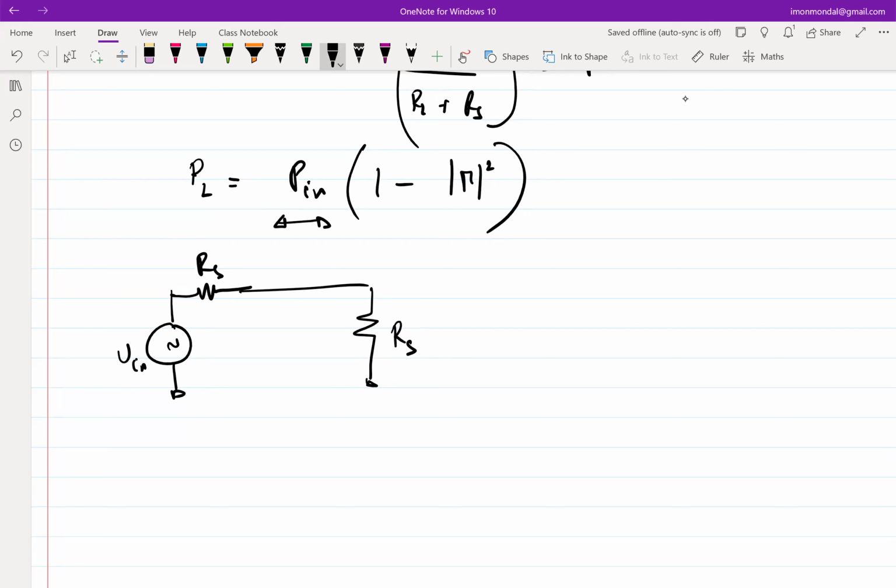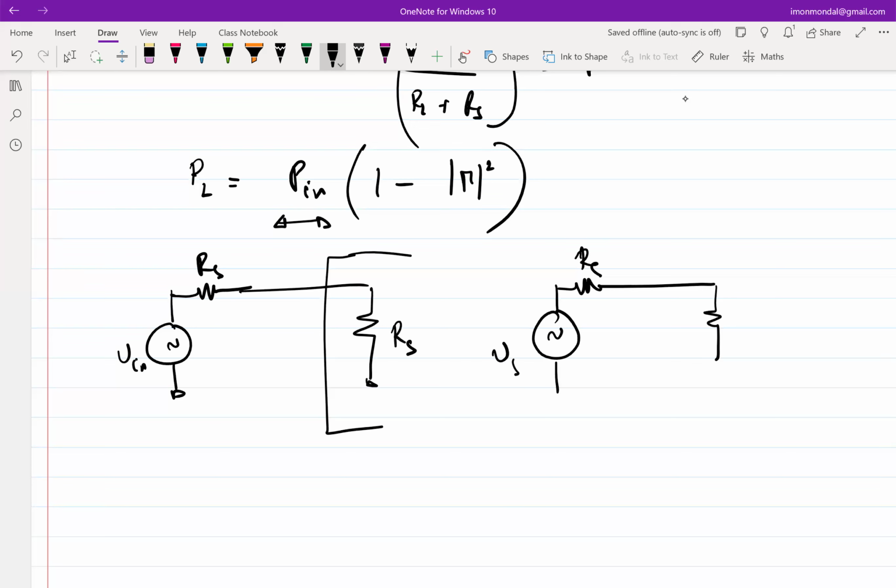Will be equal to this P in. But it almost looks like somebody else is pushing out some power from inside the port, right? So if I think from the circuit's perspective, I can maybe model this as RS and maybe some other source which is connected inside the port. Right? So why is this useful to model it like this?